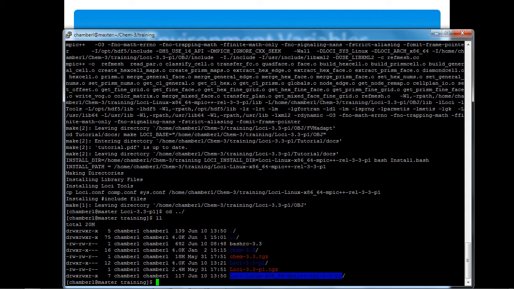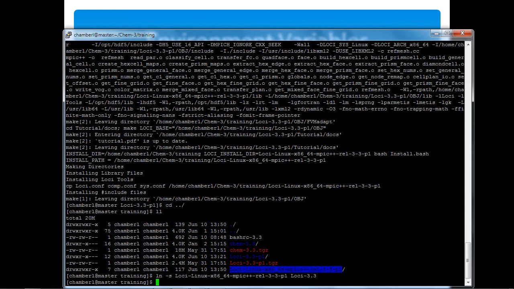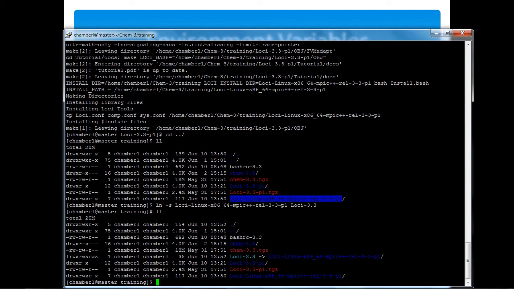So to connect the two, we'll just do a soft link to this directory and rename it loci-3.3. So now every time we refer to the generic directory name loci-3.3, we'll actually be referring to the actual installation directory.